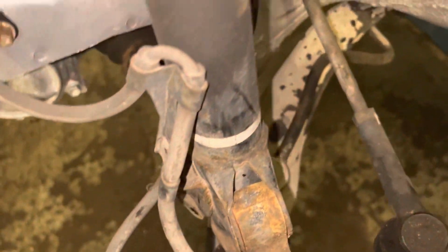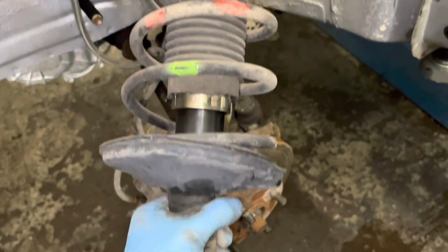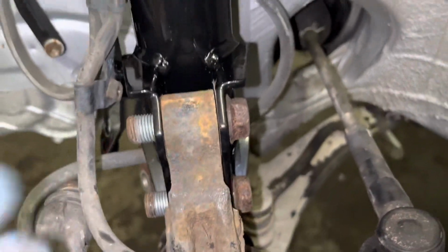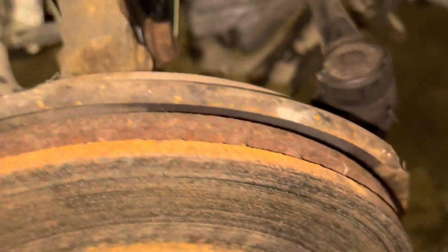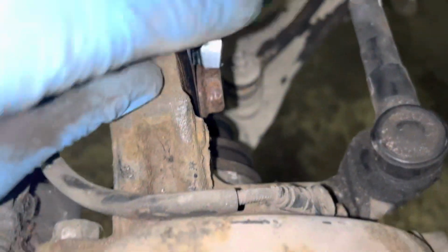So it's just dropped a bit. Let's put it on the side of the ramp. There we go. One's out. Just getting a little bit stuck. Now this is in. I'll put the bolts a different way around because obviously catch the caliper. It was a bit awkward to get it in, so I have to lift up the bottom arm or put it with my hat and my leg.